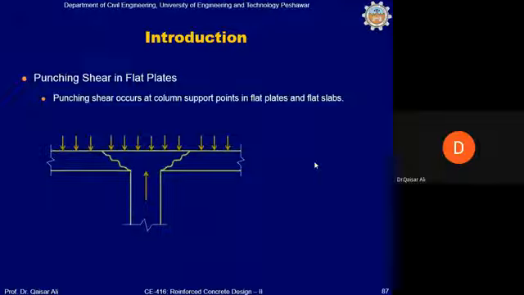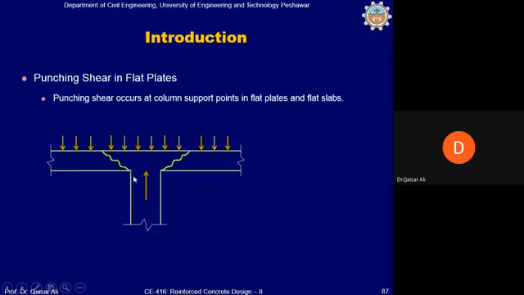In this animation, we have tried to explain the problem of punching shear. You should pay attention to the making of the hole. The important point is that, unlike the paper and pin example, where the pin makes a hole at the edges of the pin, for example, if this is a paper pin and this is a piece of paper, the crack or hole will be made vertically like this, at the edges of the pin.